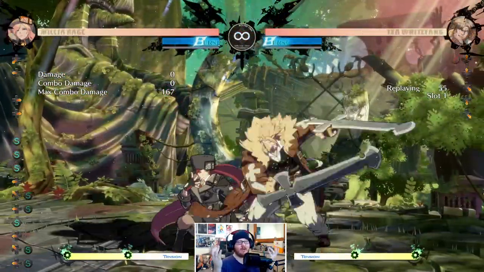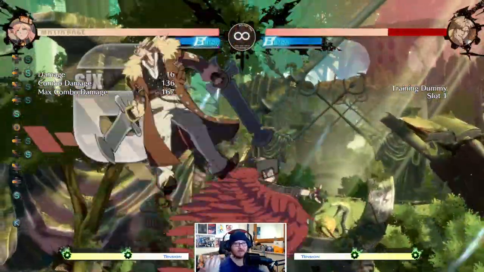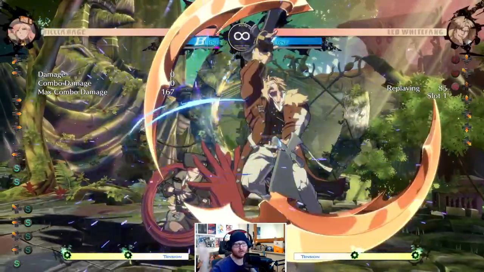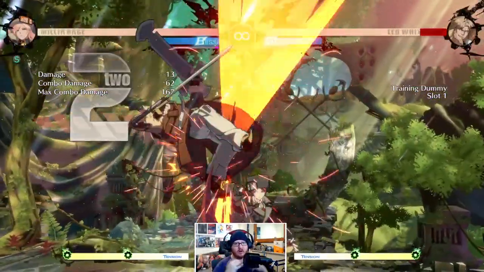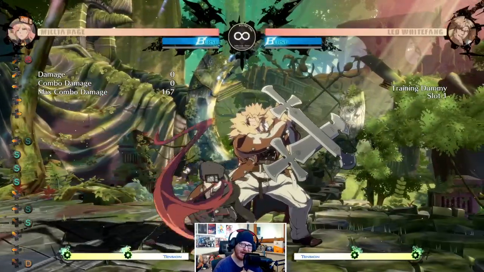For Leo, an honest answer would be to practice it against his high-low mix-up in backturn stance. So if you set him to backturn stance, he can either do a, I think it's 2K to hit you low, or you can just go into an overhead. Practice against trying to block that mix is going to be a little bit tricky. You can probably react to the overhead with some practice.